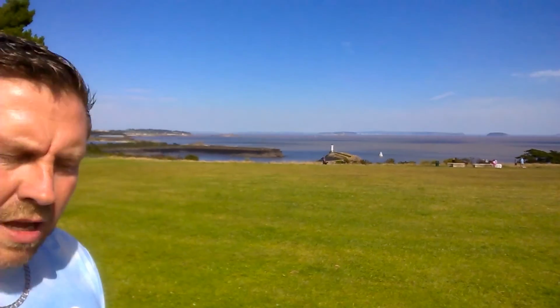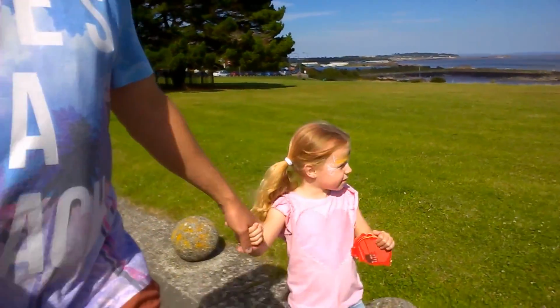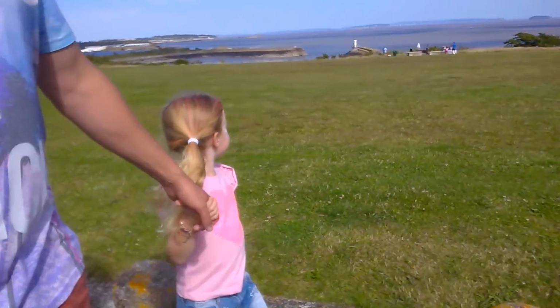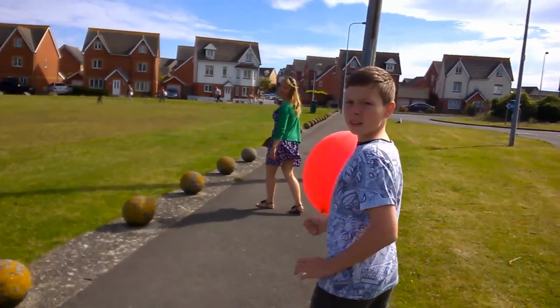Right, guys. We're almost home from our walk to Brewers Fayre. Look at this for a view in the background. How blessed are we? Boat, lifeboat, all the fun of the seaside. What do you think, Princess, with your pink hair? Do you like living by the seaside? Mrs. D, you're a fan of the seaside?